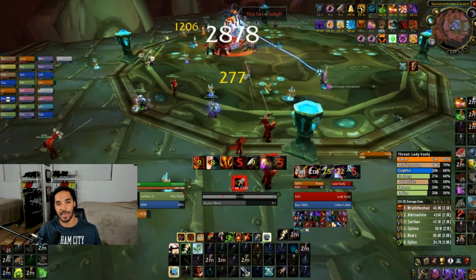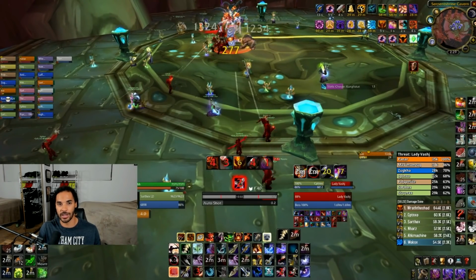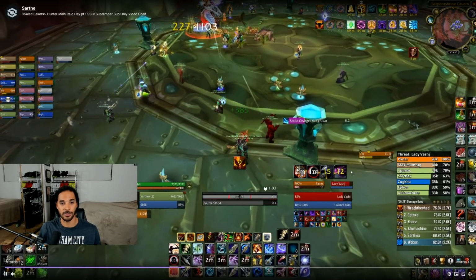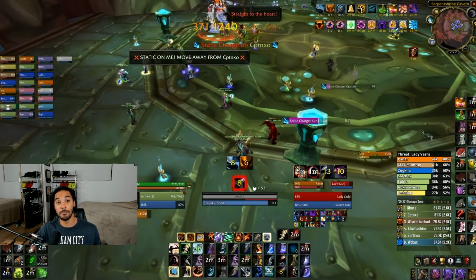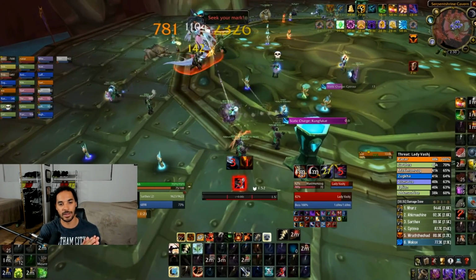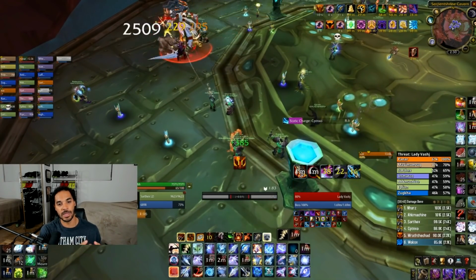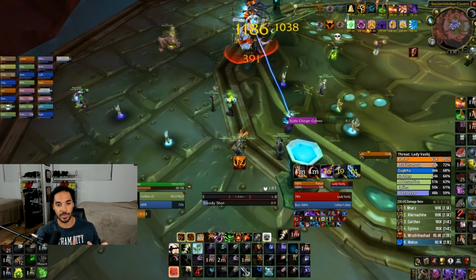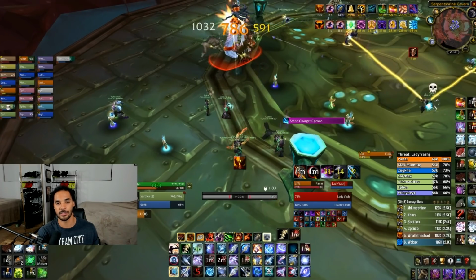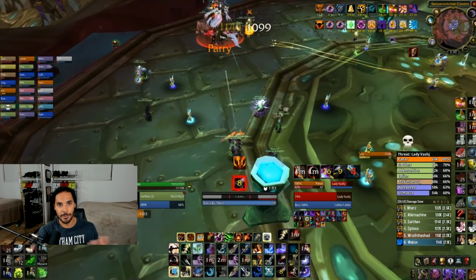I have it on auto, and that's just because I don't have another keybind yet, but I should, so I will be changing that myself. That's just a mistake. You can see Judgment of Wisdom actually fell off, so that's losing us a lot of mana. This is a massive mana fight, guys. Lady Vashj is hugely mana dependent, and mana and positioning mean a lot for this fight. One, you have more uptime DPS on the boss, because if the boss is being kited directly towards you in the later phases, you're going to lose uptime, you're going to have to move. And two, if you run out of mana, you're screwed.